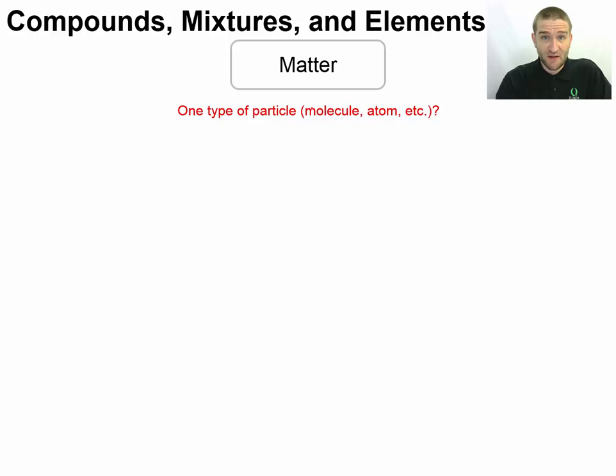The first question we have to ask ourselves: when I'm looking at my object, is it made up entirely of one kind of particle? And when we say particle, we could be talking about molecules or atoms, anything like that. So if it was absolutely pure water, water would be the particle. If we're talking about hydrogen gas, the hydrogen gas would be the particle. If we're talking about hydrogen atoms, specifically things that are torn apart in just atoms, then we'd be talking about hydrogen atoms. So we're talking about all the different types of particles at the same time right now.